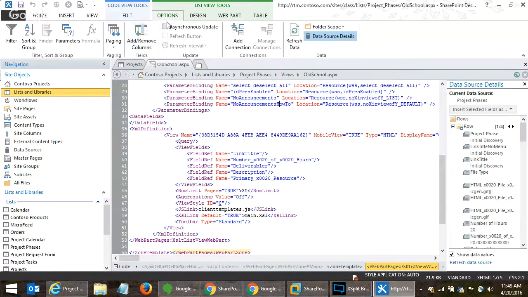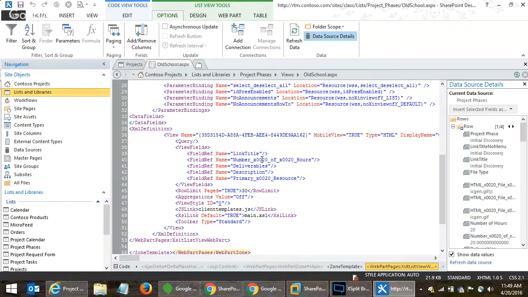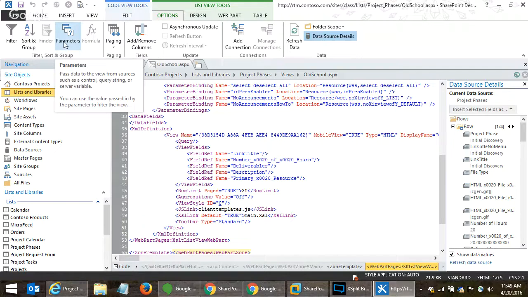All right. Okay, so here's my sort of DataView Webpart stuff. But watch this. See, here I have parameters. So I have the ability to create a parameter directly in here. Now I have number of hours, and I'm just going to use that as the field that I'll do a filter on, just because I see that that's a field that I have here. I don't want to go creating new stuff, just trying to do this pretty quickly. So I'm just going to take number of hours and use that as what my filter is going to be on, as opposed to department like I had in the other one.